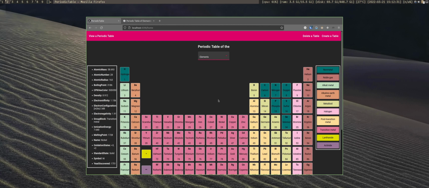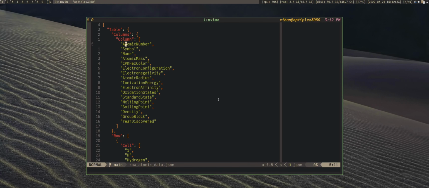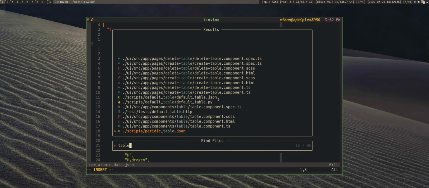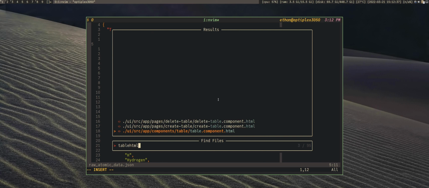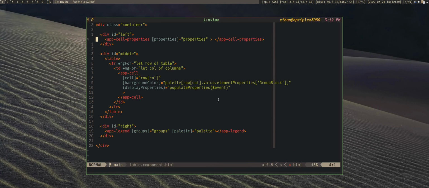And you can look at what I ended up doing. Table HTML. Yeah, so this file, this is Angular's HTML template syntax, and I'm basically just looping through rows and columns. It's like a nested for loop, and then just displaying, like passing the data into a component. This is what I wanted to end up doing. So I had transformed the data into some way that I could just loop through it like this.